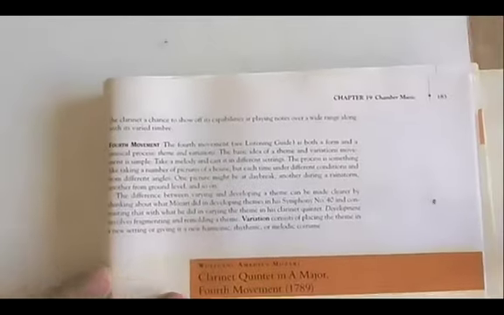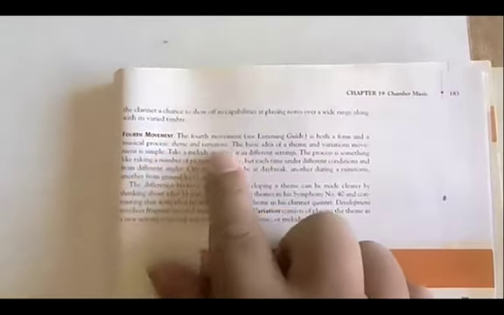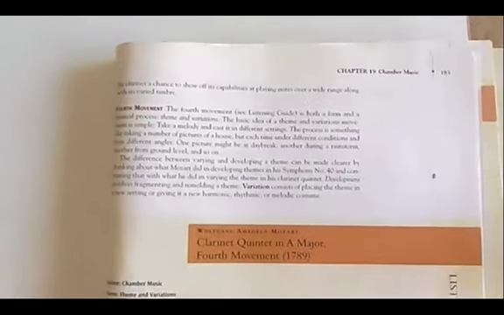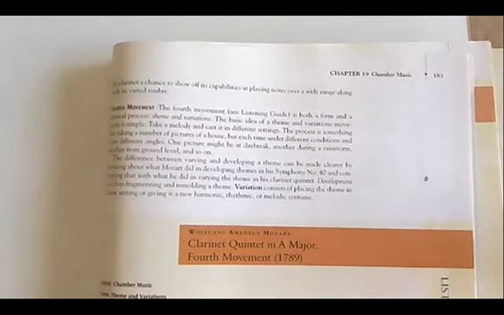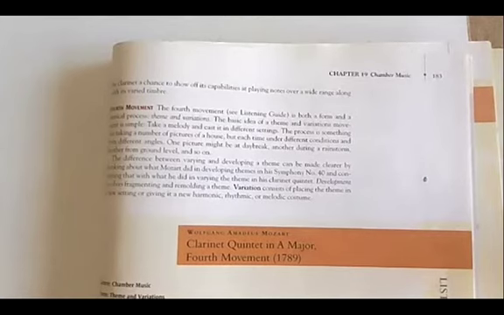And when we get to the fourth movement, which is in the listening guide down here, it says it is both a form and a process, theme and variations. So it's completely focused on what the form is. That's why, as opposed to other units, we're focusing so much on hearing the theme so we can hear the forms and stuff like that.